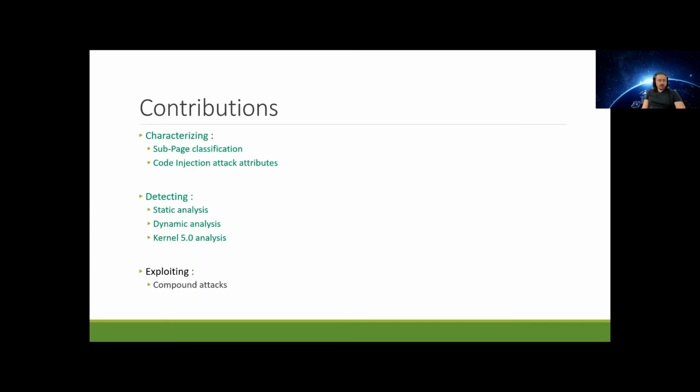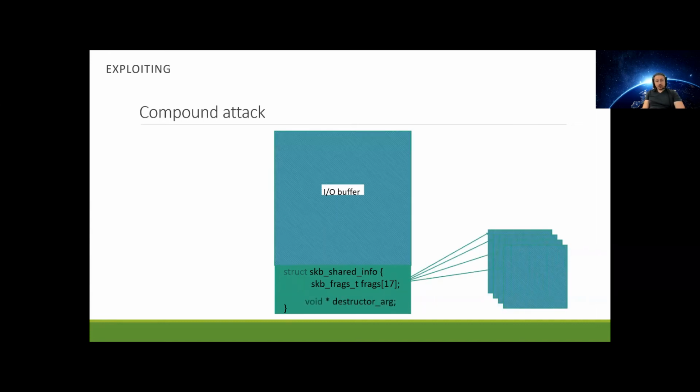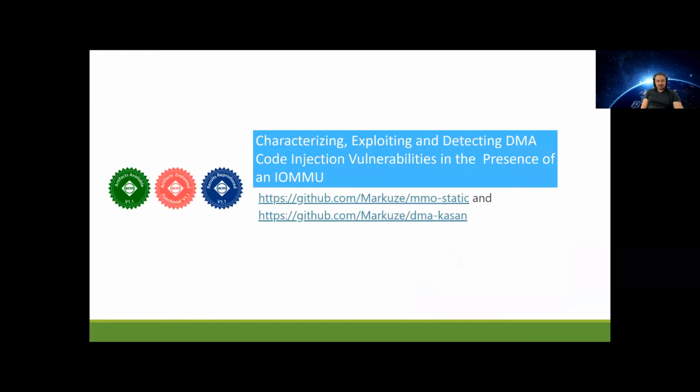And finally, we provide a new compound attack. The example is the Linux kernel, where an IO buffer has SKB shared info, and it happens specifically for all network buffers, and it contains a callback function. The problem is that it's not enough. We have no opportunity because the structure is overwritten after DMA map, and the problem is we don't have the CPU address. And because we have no more time, I can't go into details of compound DMA attacks. So I urge you to read our paper. Thank you.